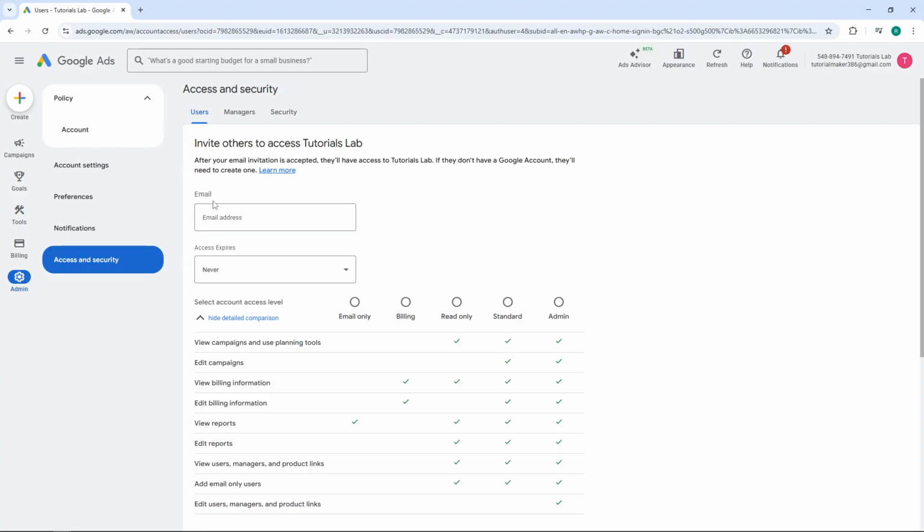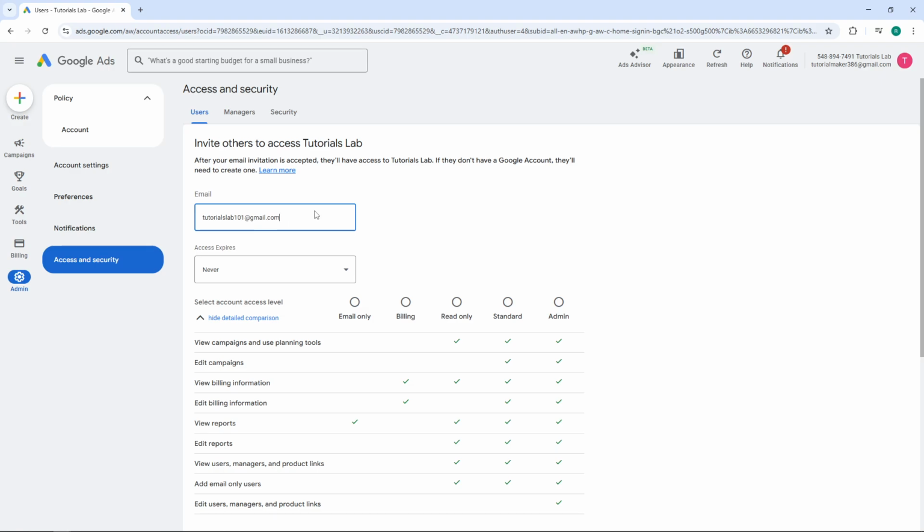After clicking the blue plus button, you'll be directed to the invitation page. This is the crucial step where you'll actually invite and share admin account access with the person you have in mind. Start by entering the email address of the admin you wish to grant access to. Make sure you type this carefully to avoid sending the invitation to the wrong person.